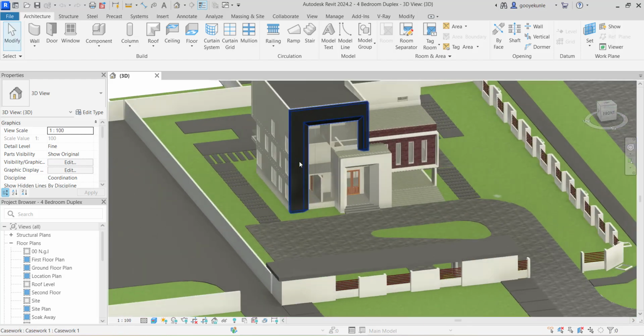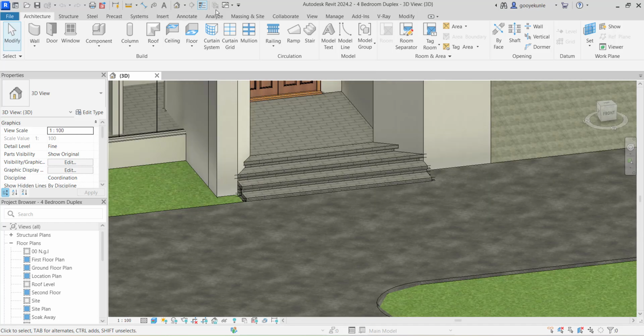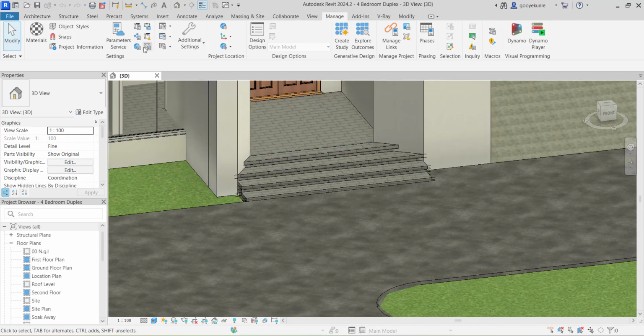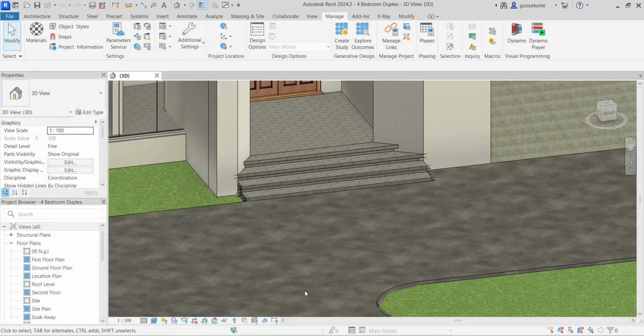If you want to export or take your job to 3ds Max, one major thing you need to do is come to manage and click on this little icon here. It's called purge unused. Now here we have 0, so there is nothing to purge, but I can assure you it's because I've purged this one before. On your own, you will see a particular number here. It depends. It can be 100, it can be 10, it can be 2000, depending on how heavy your file is. Make sure you click OK, so it will purge your file. Then you'll go back to it again.